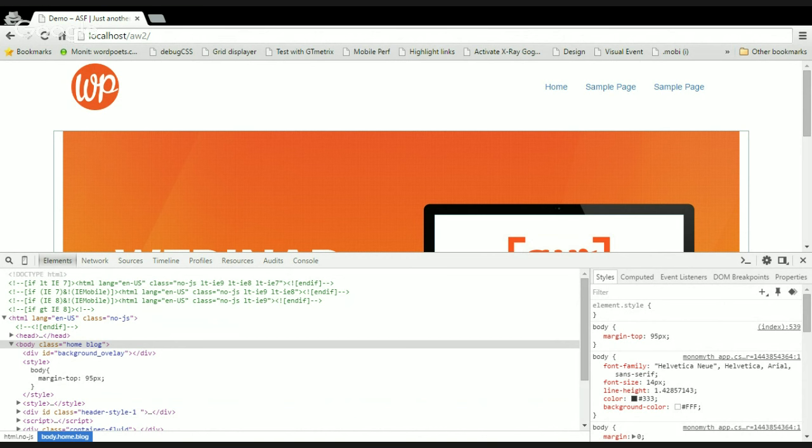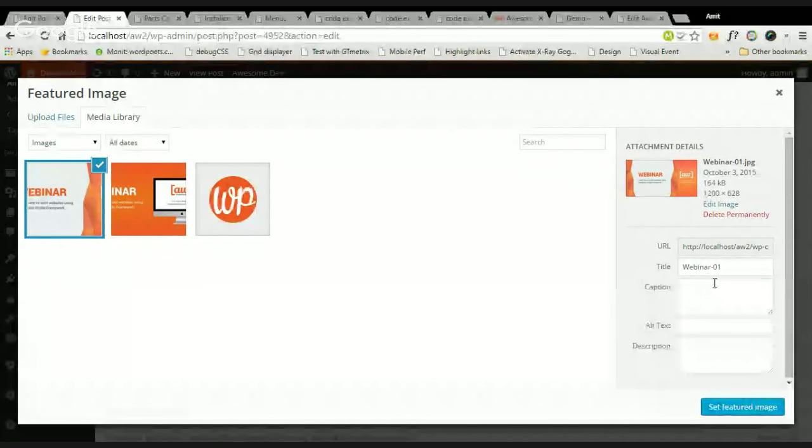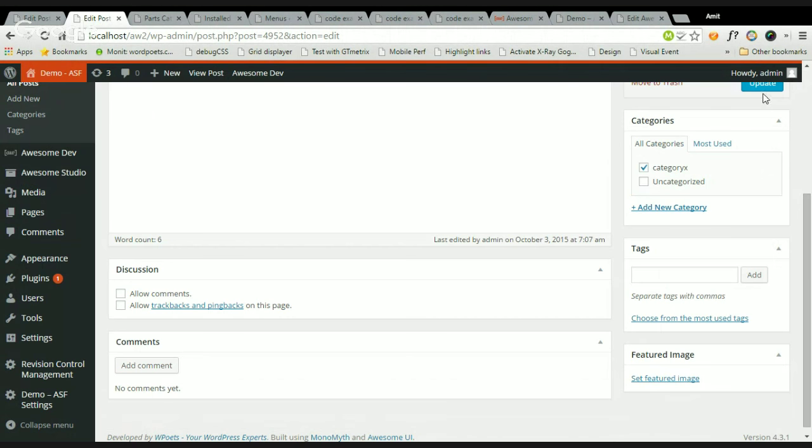Okay. Let's add one more featured image. And I need to start the screen share again. Set featured image.